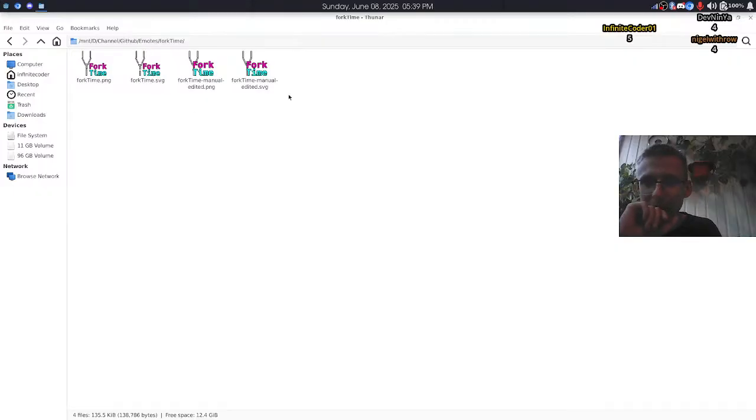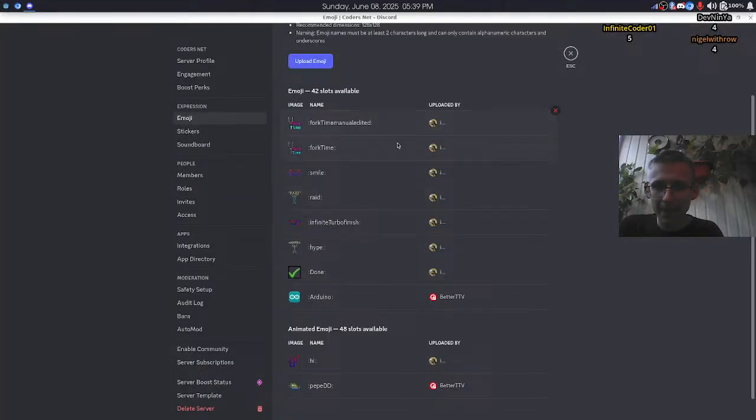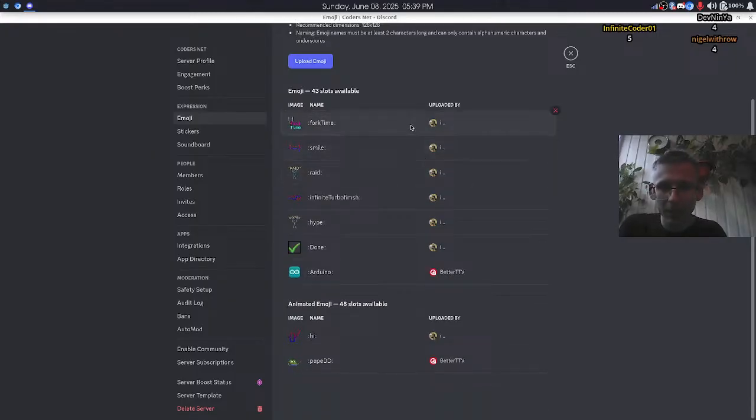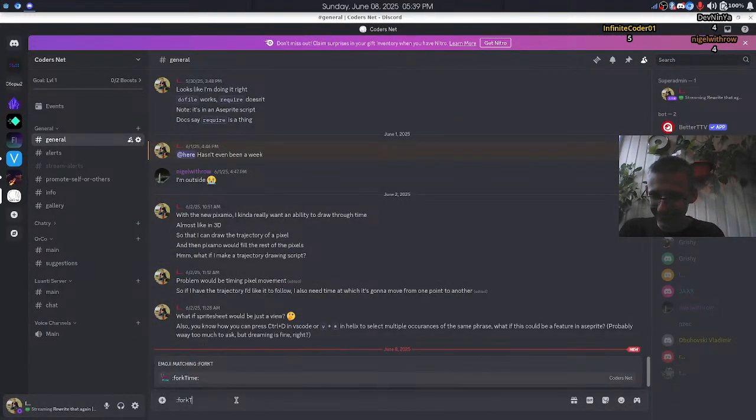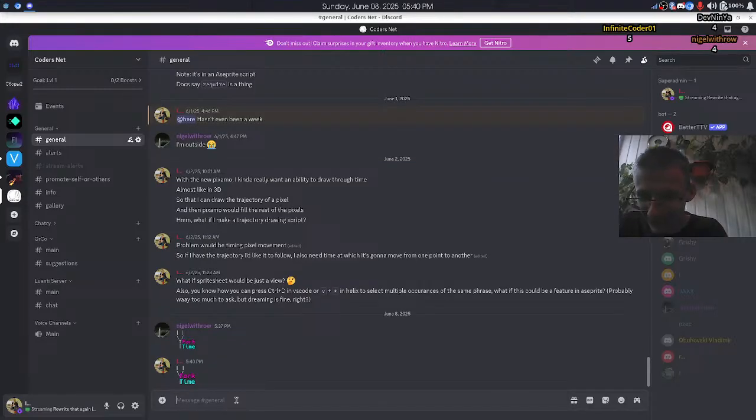So I have an old fork time and manual fork time, and then I have manual PNG. So fork time, and I'm gonna remove this one. Now. Yeah, and it's still here. But here's the new one. Like, you can't see the fork as cleanly.